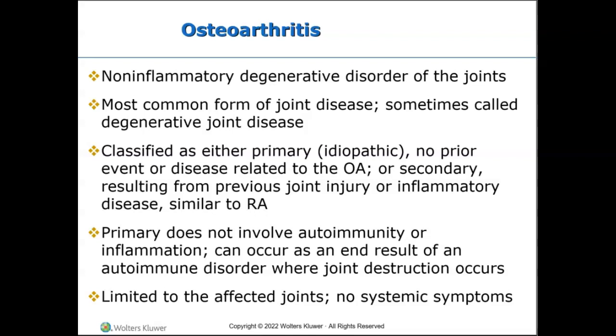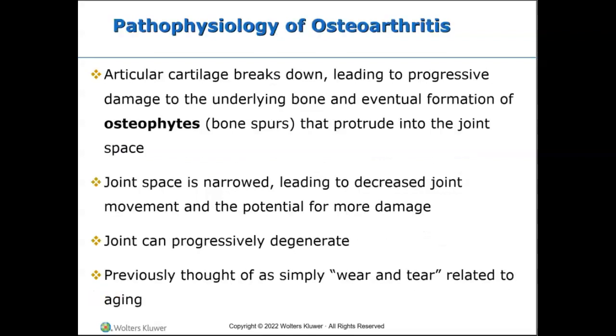So unlike rheumatoid arthritis, which is systemic, RA, rheumatoid arthritis, is systemic, meaning it affects both the left and right side of the body, right? Head to toe. And it affects the joints. Rheumatoid arthritis affects the synovial fluid in the joints, and that's why it affects all the joints. Well, osteoarthritis is not like that. It's limited to the joint that is affected, whether that's due to overuse of that joint, and that's why now you have arthritis, whatever that is, right? But it is limited to that joint.